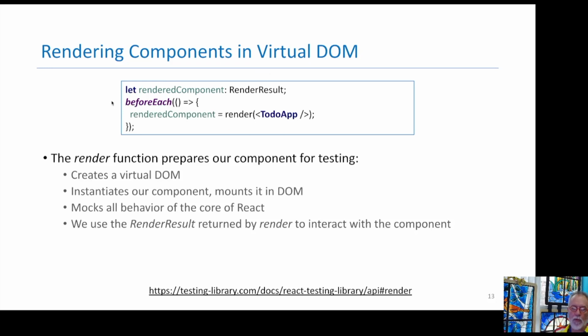So remember we had this beforeEach component. We're going to have this thing here, which is a result of render. And before each test, I'm going to take my to-do app and render it into a DOM. All of the code that is required to build that app is run, but that virtual DOM is stored in the rendered component as opposed to being blasted out onto the screen. So it basically allows us to mock out the behavior of the core of React, and then we can interact with that and see if our coupling of our components works as intended.